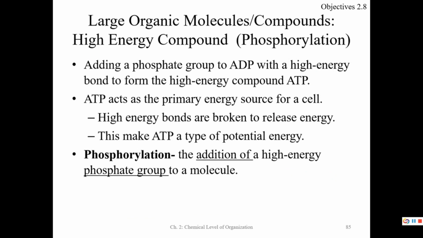Now, once we have those high energy bonds and we break them and release a phosphate, energy is released. This is because ATP is our primary energy source. When the high energy bonds are broken, the energy releases. This energy is what makes ATP potential energy. When we break the high energy phosphate off, we give it to a molecule, make it do things. The fancy word for this is phosphorylation. Okay. In micro, you'll talk about substrate level phosphorylation or oxidative phosphorylation.